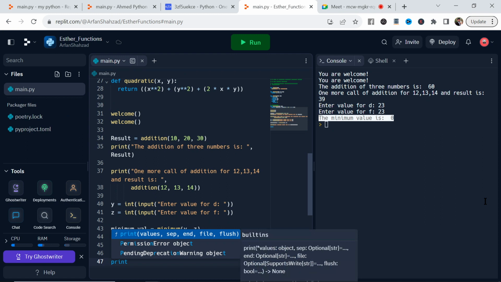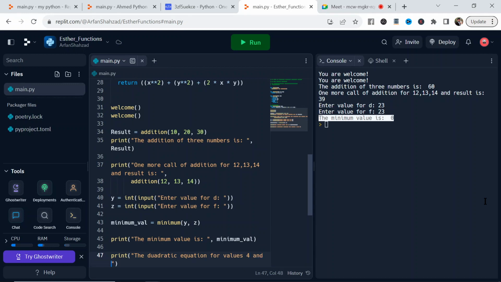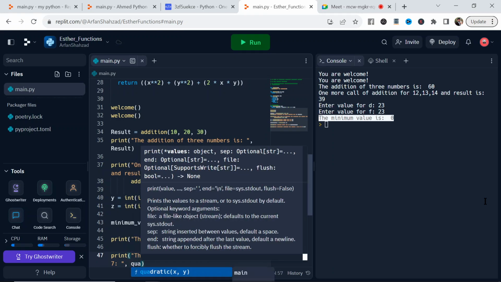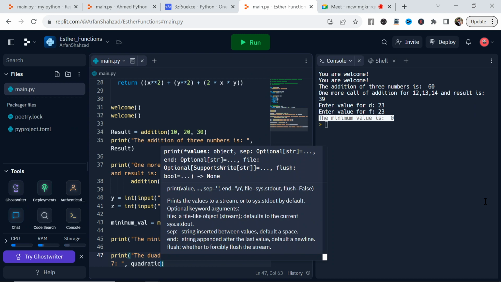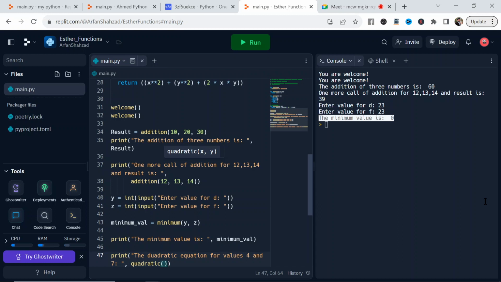So I can call this function straight away in a print statement. For example, I am saying the quadratic equation for values 4 and 7, and I am calling quadratic, and I have to provide two values, and I already have mentioned here these two values will be 4 and 7.